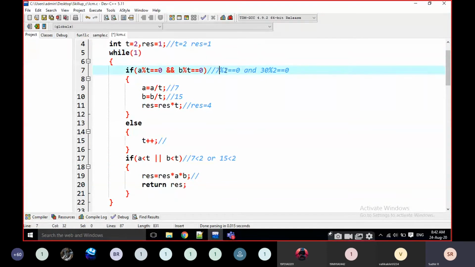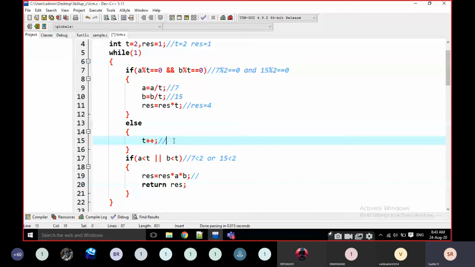And now, is 7 less than t and is 15 less than t? Is 7 divisible by 2? No, not at all. Then this line is not executed first of all. Okay, why? Because this is the logical AND. If one statement is false, this is not possible. If it is not possible, then what is the else part here? The else part is t plus plus.